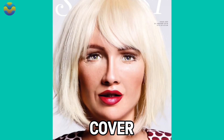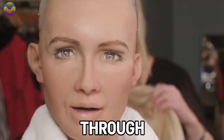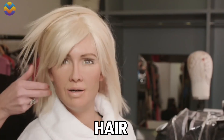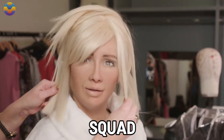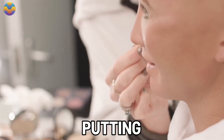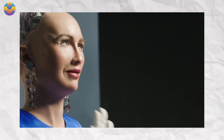Sofia, a robot designed to look like a human, is well-known internationally. Recently, she accepted a new challenge by becoming the first-ever robot to be featured on the cover of a magazine. In preparation for her cover shoot, Sofia went through a complete model-level prep workflow which included makeup, hair styling, and garment fitting. A squad of hairstylists and makeup artists transformed her into the perfect model by putting colorful wigs on her, dolling up her eyes and face, and styling her with different outfits.